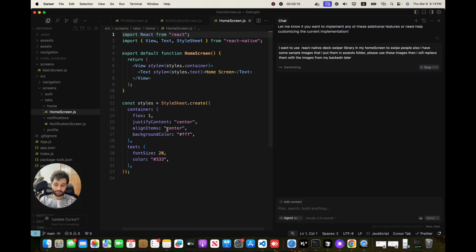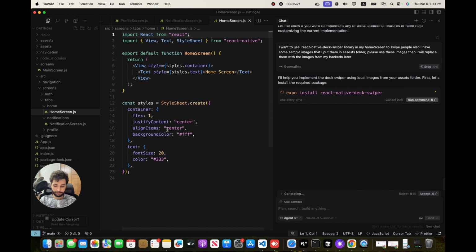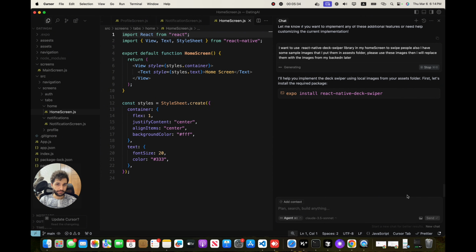Let me log in with my application. I reject that because I already installed this library. Let's wait for the code that Cursor will generate for us.